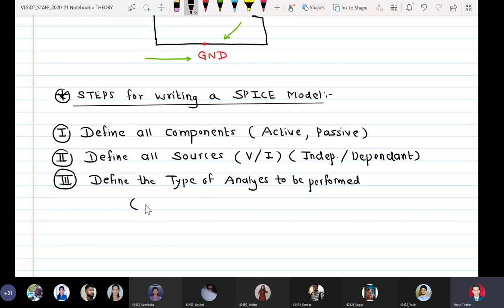Many options are available. It can be operating point analysis, it can be DC analysis, it can be AC analysis, it can be transient analysis, it can be noise analysis also.